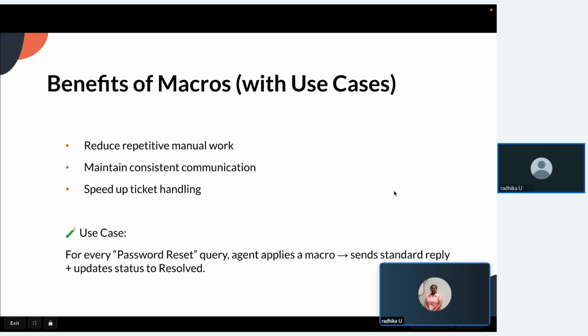For example, a use case is a password reset query. If you are getting multiple tickets for password reset queries, then we can create one macro and send an automated reply to them, and based on that, the status can be changed automatically to resolved.